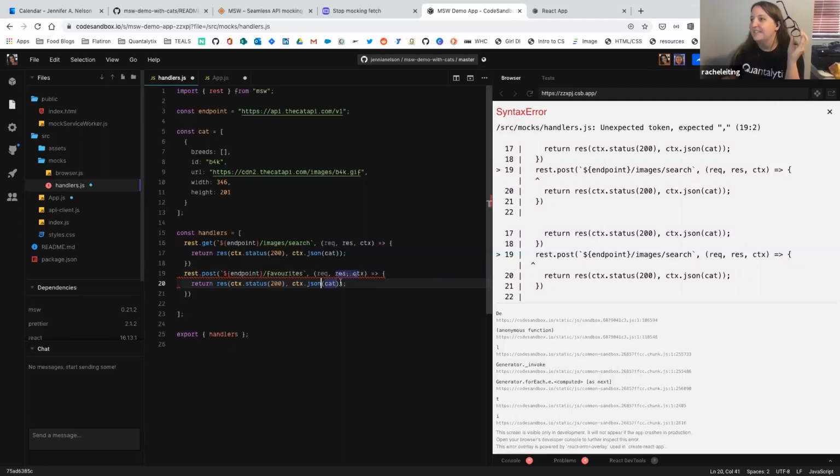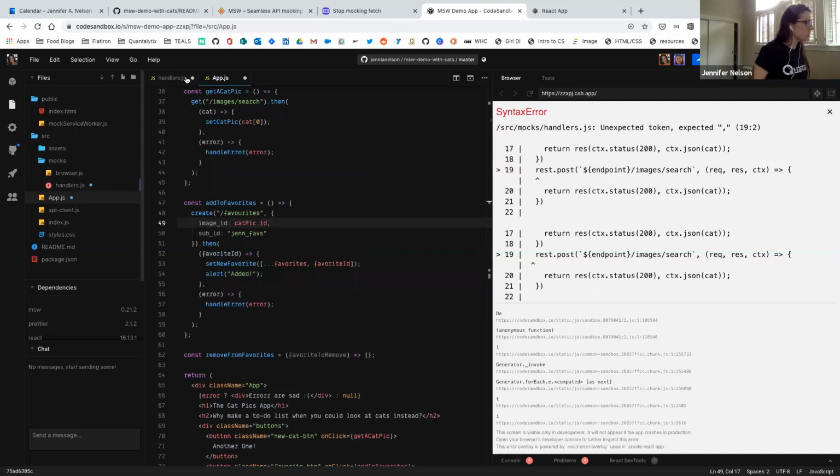All right, so we're gonna example. I'm trying to think. I don't think we send it. Yeah, we send it the image ID and we just get back the favorite ID, which is not the same thing. It's just the ID.